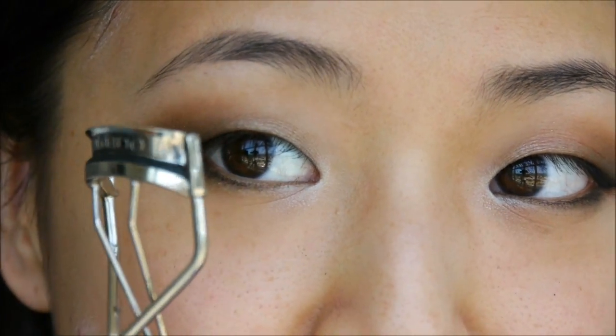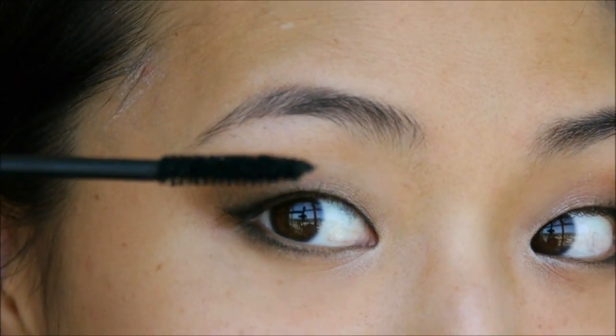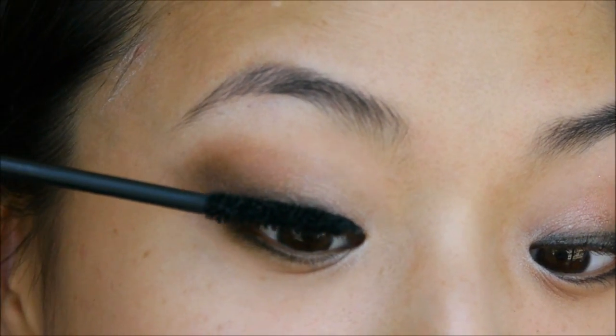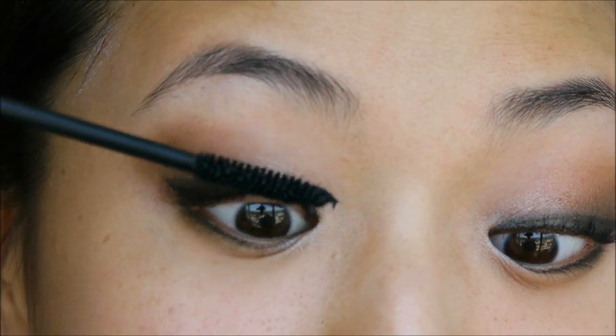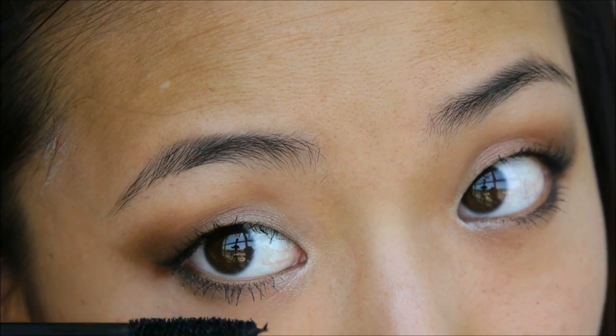Next I'm going to curl my lashes and add mascara. I'm using Urban Decay's Cannonball mascara. I'm also adding a generous coat to my lower lashes. Having more lashes on the bottom lash line will really open up your eyes on film.